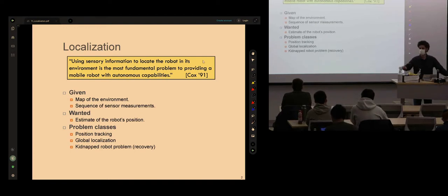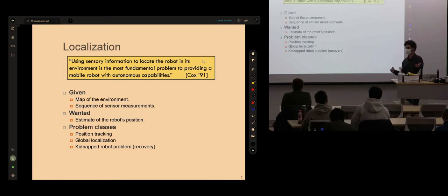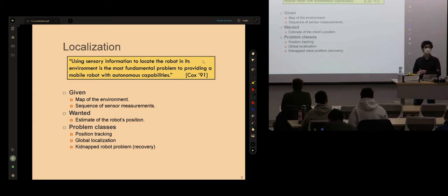For example, if you want to grab an object, you might need to know the relative position of that object with respect to that arm that is going to grab it. If you know it perfectly, then it makes it so much easier to reach out. If you know it with some small uncertainty, then still you can plan and grab the object. If you want to navigate from point A to B, if you know where you are, and you will be able to know where you will be at any time in the future, you just plan, maybe avoid obstacles, and stop when you reach the destination.